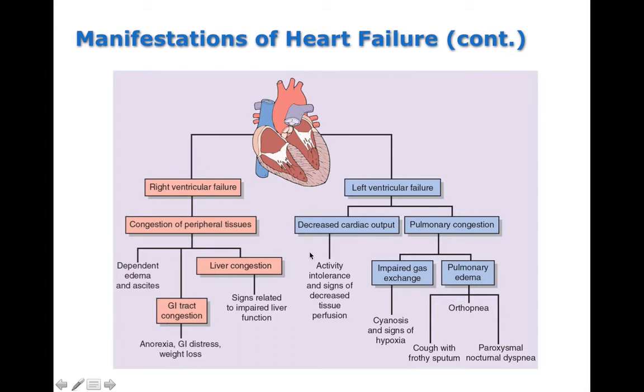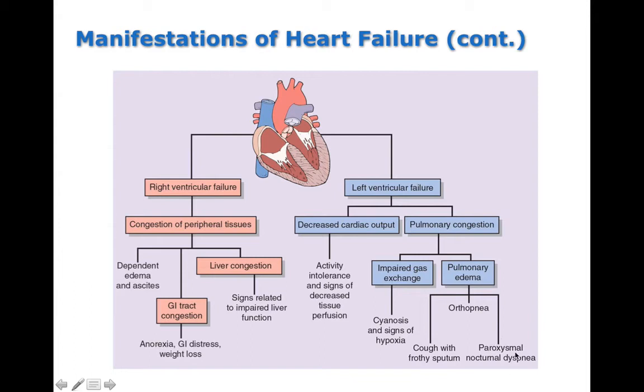That's right-sided heart failure. For the left side, we know the left ventricle receives blood from your lungs via the pulmonary veins, and then the left ventricle pumps blood out through the aorta towards your systemic tissues. So you're going to see a decrease in cardiac output to the systemic tissues and a congestion of blood towards the lungs. So you're going to have pulmonary congestion, which can lead to pulmonary edema. Pulmonary edema is a swelling of fluid within the lung tissue. Some of that fluid can actually make it into the air-filled spaces of your lungs, which could cause you to cough frothy sputum.